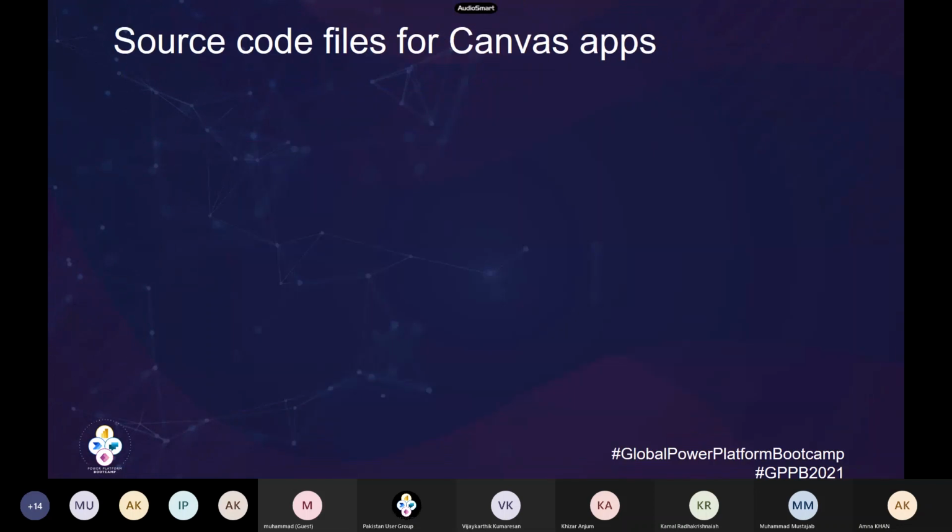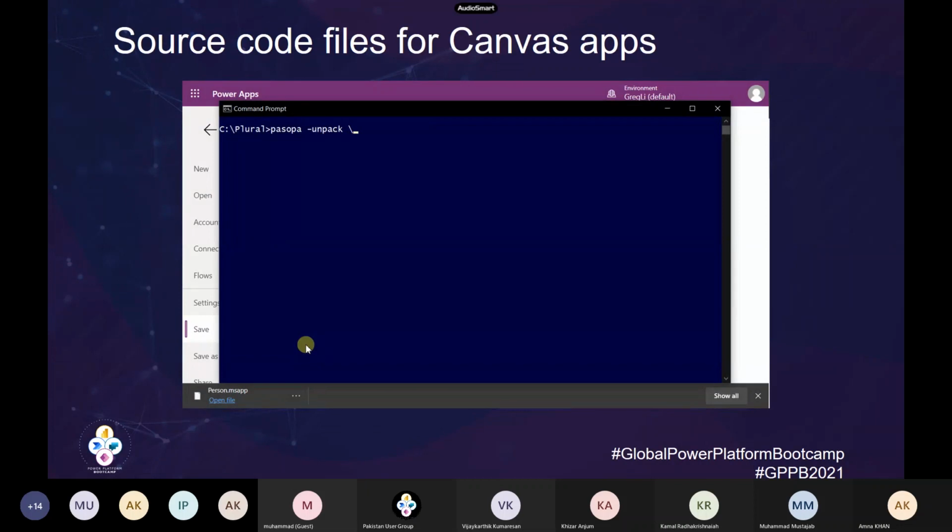Okay, this is again something that we just started earlier. When we have our changes done in a Canvas app, we want to replicate all these changes in our source control, or something that we change in our source control, and want a replication of it over Power Apps. This can now be done using this source code file feature, which can be elaborated. Basically, this is a tool that can be downloaded using these details. By the end of this session, I will provide the link for where we can get these libraries as well.